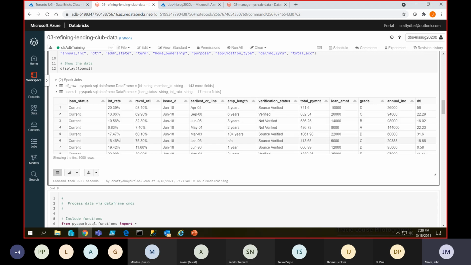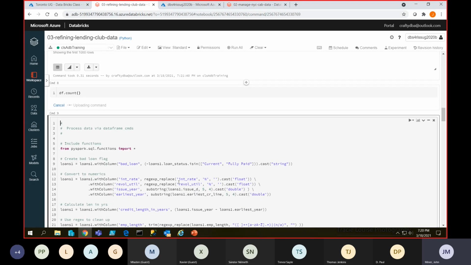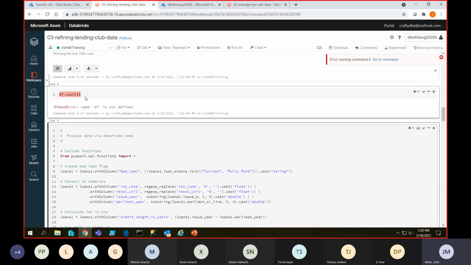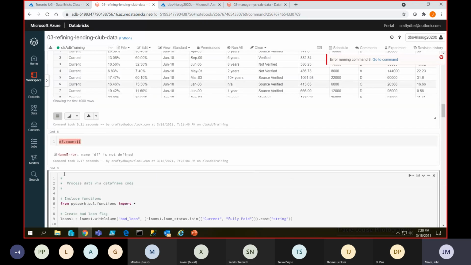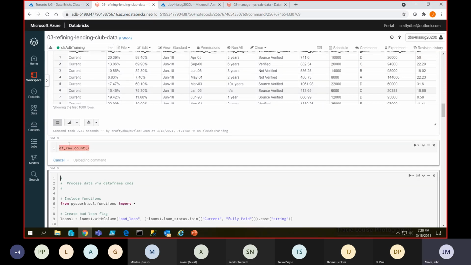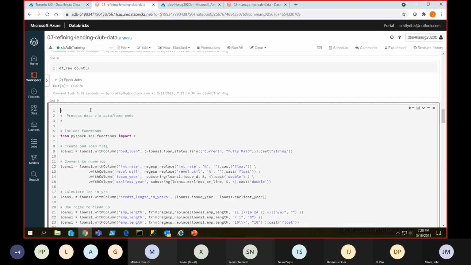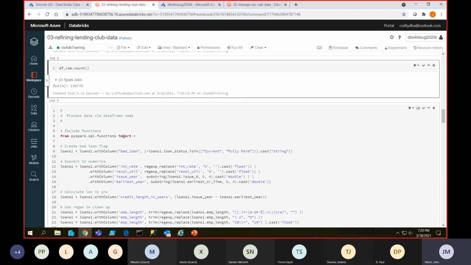It shows me 1,000 rows. I mean, if you're curious, you just do a print statement here. And you can do df.count. And this will give us the total number of rows, right? So what is it? df something else, right? Raw. And so we can see how many rows there are. Okay, so there's only 130,000 rows, and it took us 5 seconds to read.